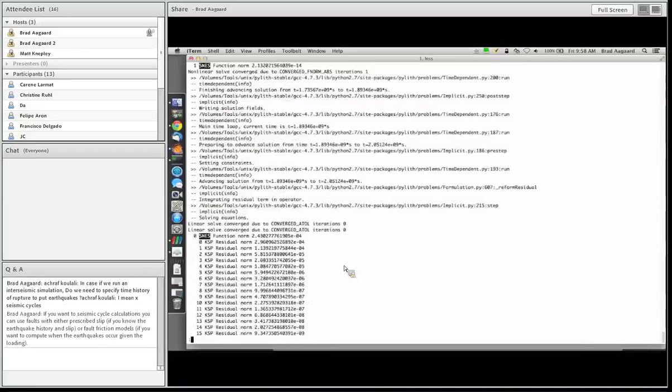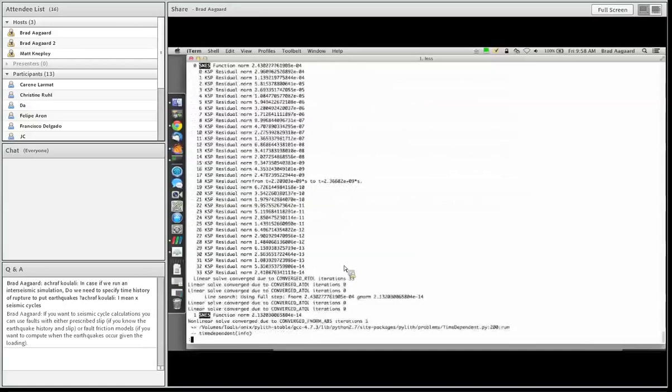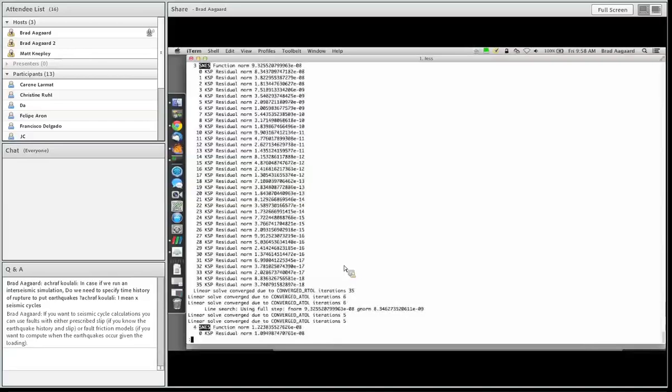Now I'm starting here. You can see that I'm starting to get the nonlinear iterations. Things were converging. You'll notice my friction solve converging in only 5 iterations. Again, my solver tolerances could be improved. I really don't need to be going down to 10 to the minus 20. Another stick slip.